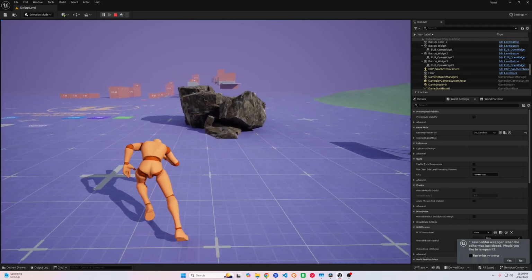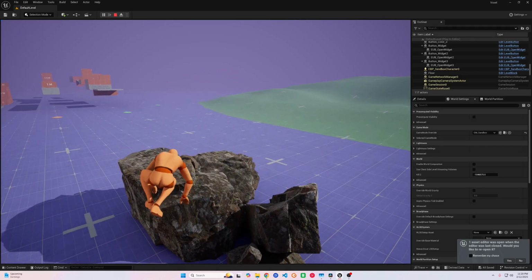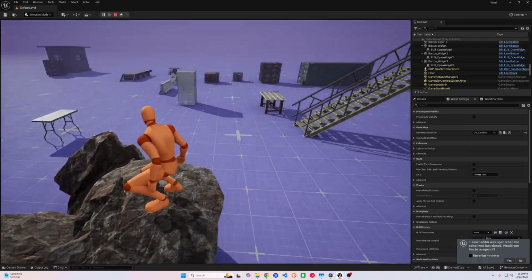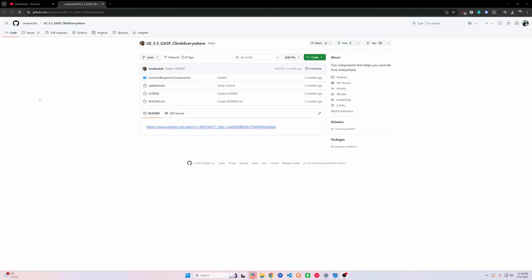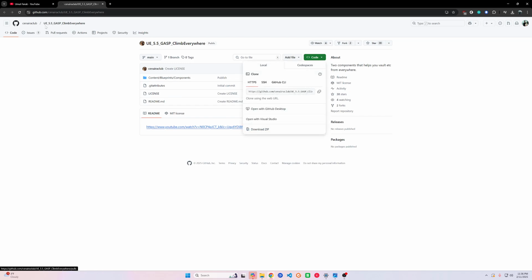I have found some fixes for certain assets and will show you how to make them work in your own game. The first step is to download the zip from the GitHub and extract it to your desired location so we can add the necessary files to the game animation sample.